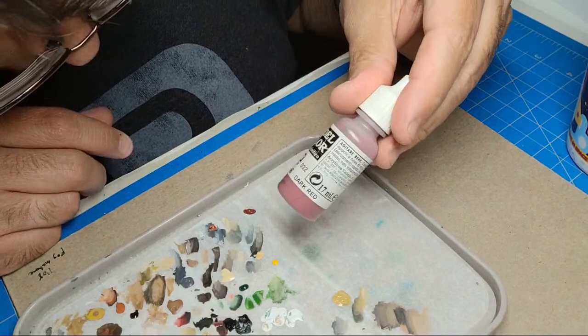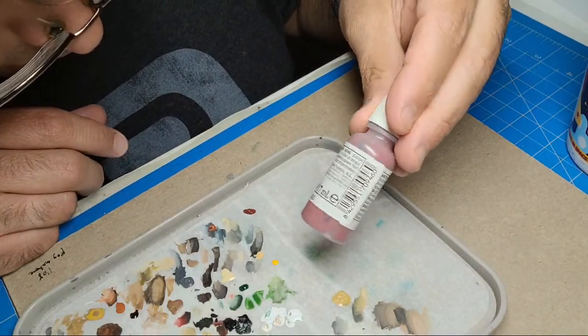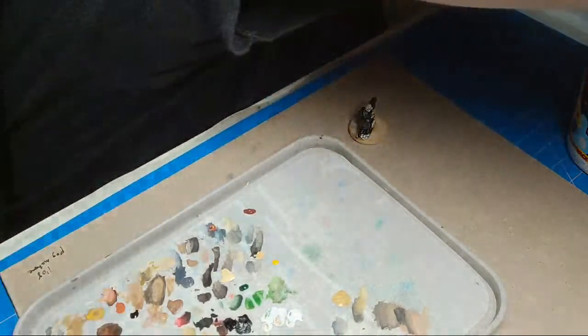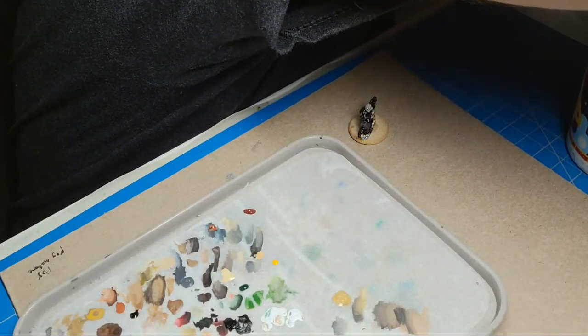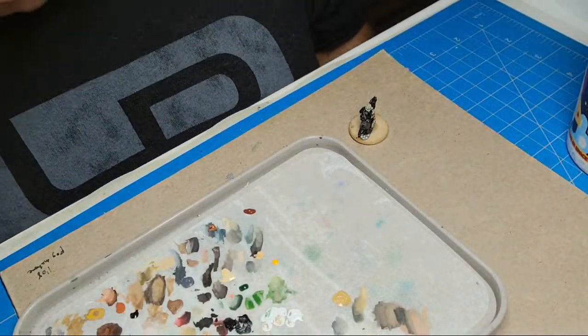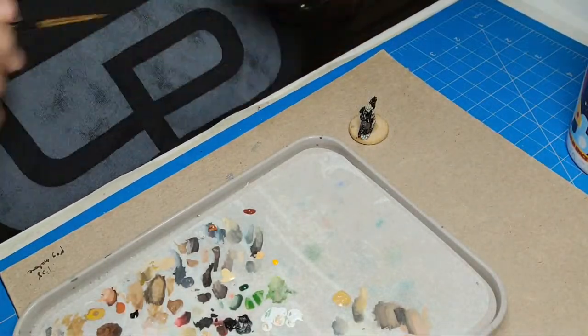This color they call dark red. For some reason, it covers awfully. I don't know whether it was just a bad batch, or... I don't know. This one covers great. All right.